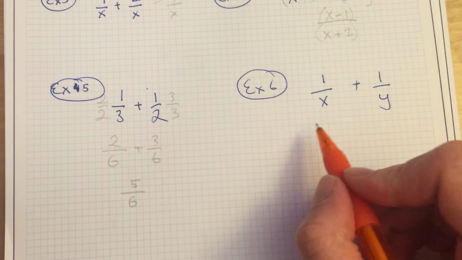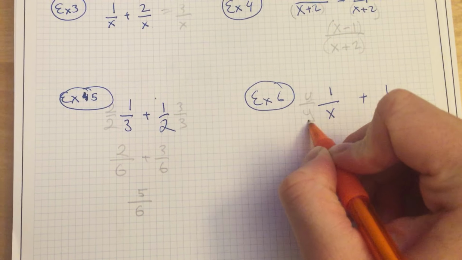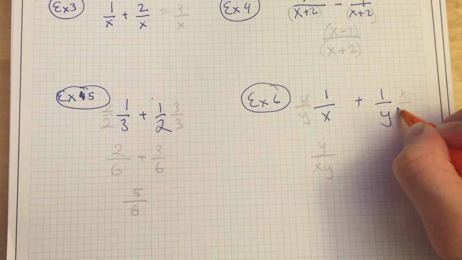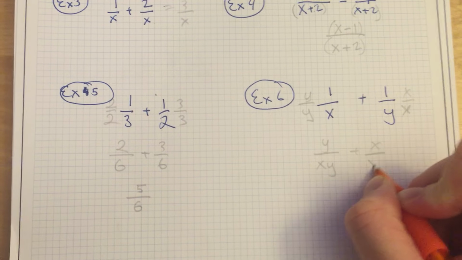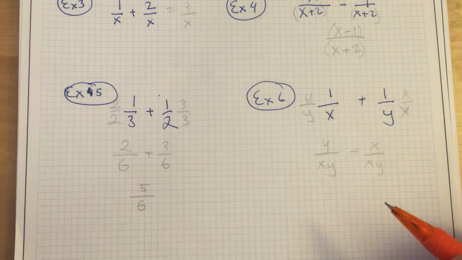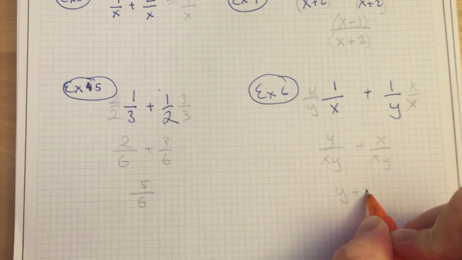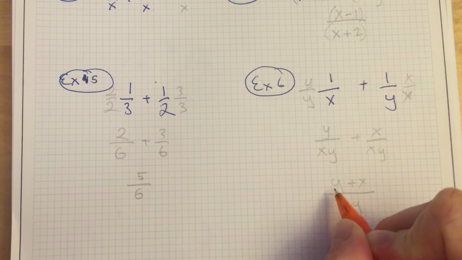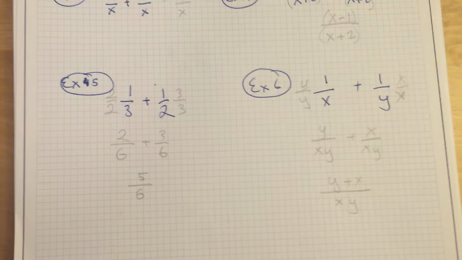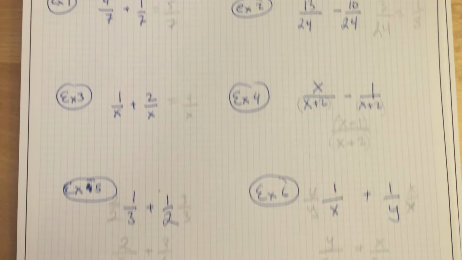Which is our answer. And again, it doesn't matter if it's variables or numbers. This one is missing the y, so y over y, so y over xy, and over here, missing the x, so x over x. Now they're the same denominator. It's okay if you accidentally switch them up, xy and yx, it doesn't make a difference. But how we add them together does. The y is coming first, so you want to make sure the y stays in the front. These are just basic fractions, which I think most people will be perfectly fine with.